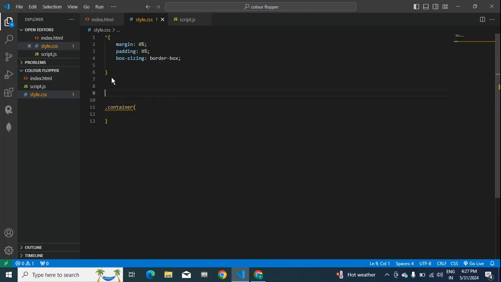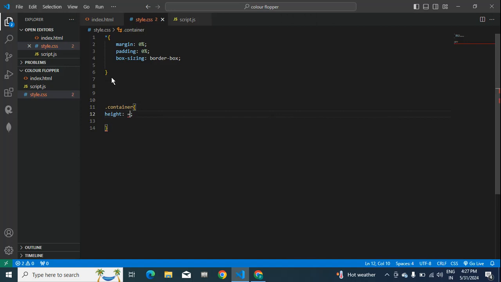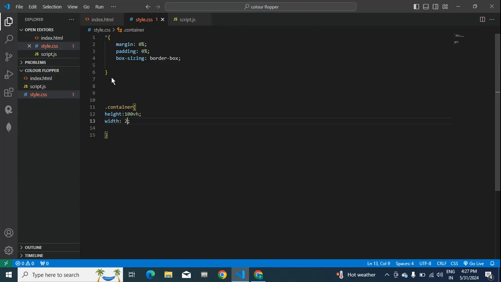And before that, for container I'll be giving height equals 100vh, and width equals 100vw.